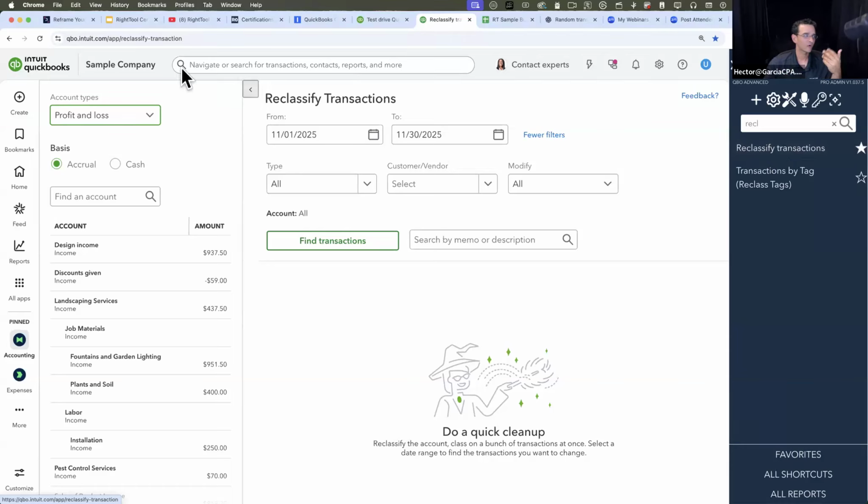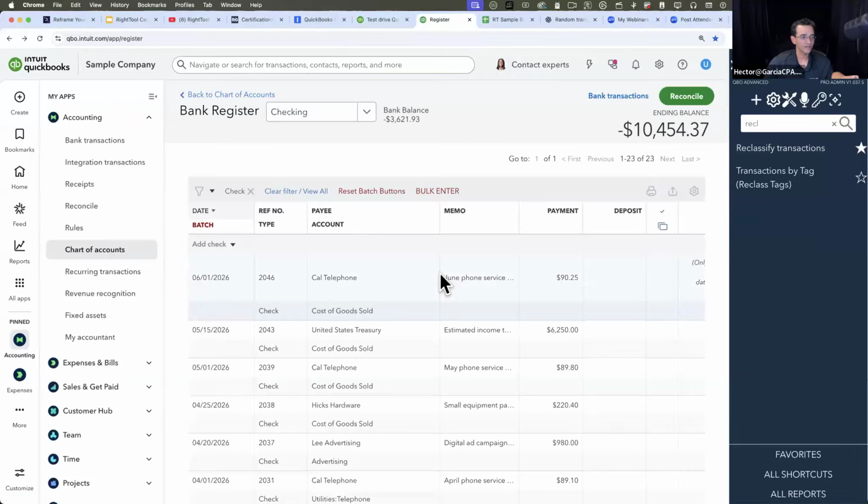The nice thing about, or the alternative, using the register, is that you do it source account by source account. So if I only want to edit things that are from checking account A, or from savings account, or from cash account, whatever it is, it allows you to really narrow down your batch reclassification based on where the transactions are sitting. So that's one of the first advantages.